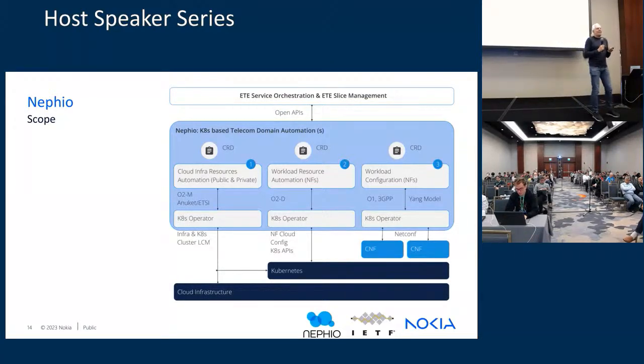And as such, what we did in Nephio, we tried to structure this space into 3 swim lanes, if you will, right? On the left-hand side, we have what we call the infra swim lane, which is about infrastructure configuration. So think of clusters in that space, think of network interconnectivity, and so on and so forth. So these are the infrastructure that you need to deploy those network functions.